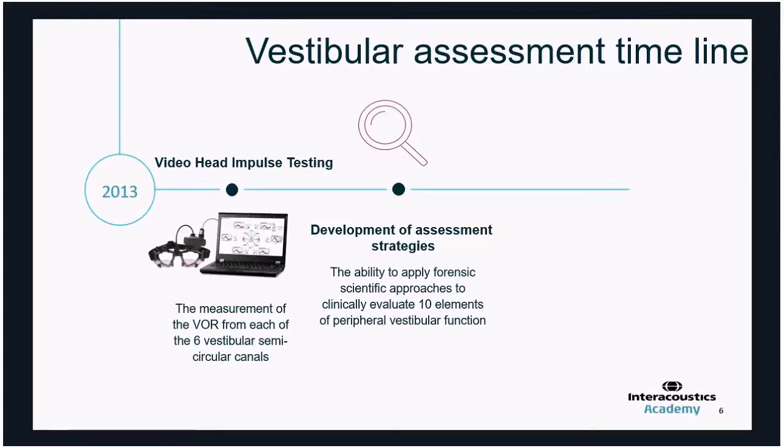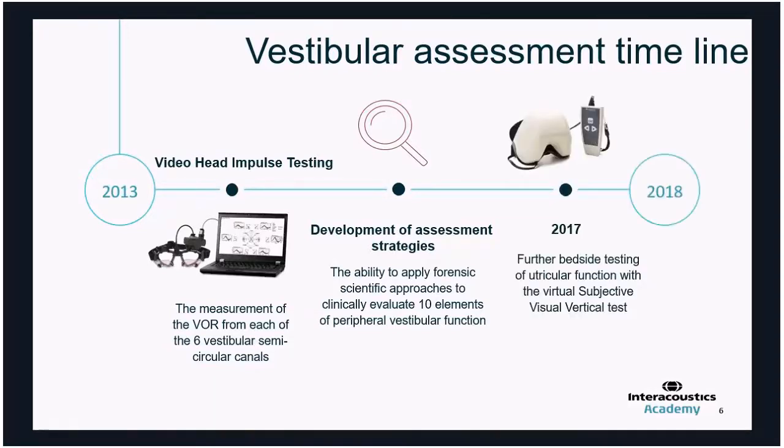On top of that, we could argue, in actual fact, we can now differentiate between superior vestibular nerve issues and inferior vestibular nerve issues. So that's actually an additional insight into what the peripheral vestibular function is actually doing in some of the lesions that patients that we see experience.